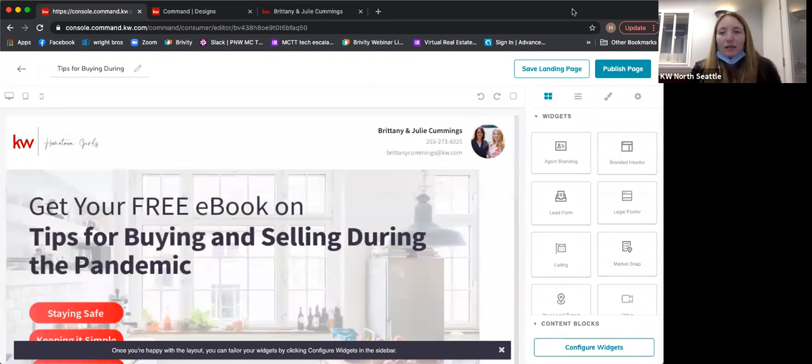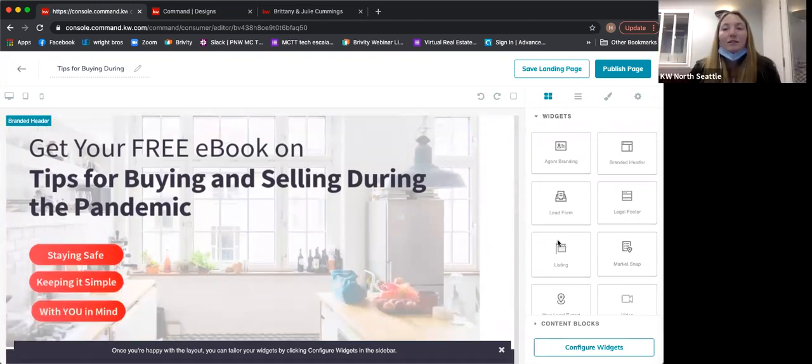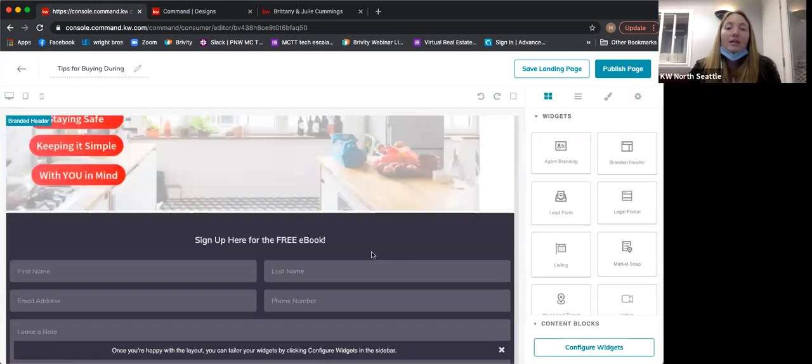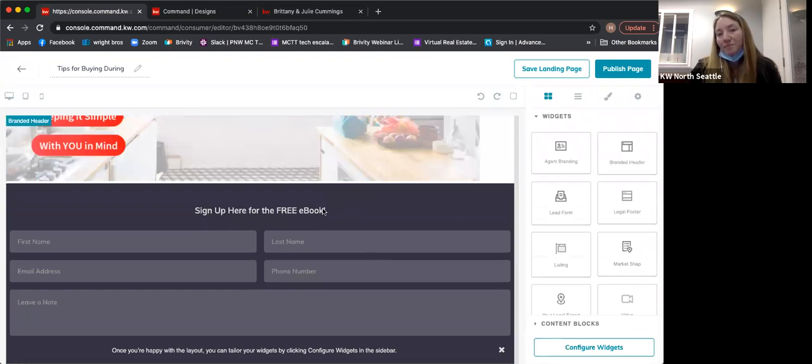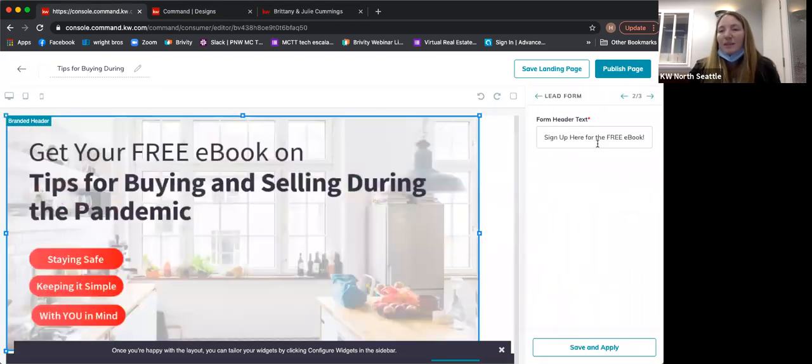And so I haven't launched this campaign yet, so I will follow up with you guys on how it goes after this, because I'm still writing. Is that just that form at the bottom, is that just a widget, I guess? Yes, it is the lead form widget. Okay. But you can customize what it says here at the top. Perfect. So when I went and configured the widget, the lead form, it said like, want to talk or something like that. And people are using these standalone pages for like giveaways.